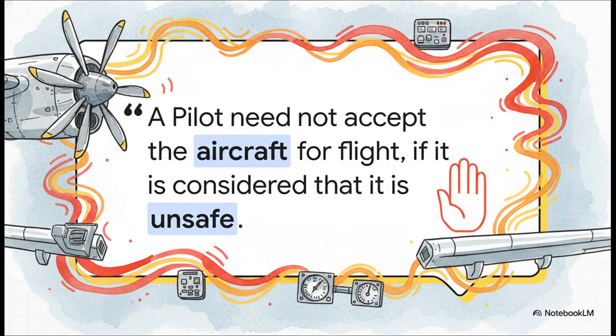I absolutely love this quote from the manual because it is the ultimate safety trump card. Notwithstanding the MAL, an AME need not certify the aircraft for flight, or a pilot need not accept the aircraft for flight if it is considered that it is unsafe to do so. Despite all the regulations and procedures in the MAL, if a pilot or an AME gets that gut feeling that it's unsafe, they are explicitly empowered to just say no.